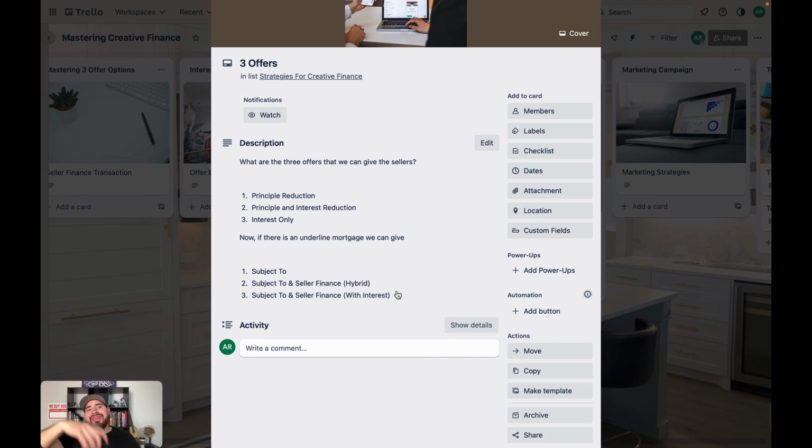So the whole beginning of what creative finance is, starting with seller finance and then using seller finance to skill stack on top of our subject to, because if we do need to pick up a property and they don't just want subject to, they want money attached to it, we need to know, is it going to be a principal reduction attached to it, or is there a principal with interest on it? Now, whatever they want on it, we should already know how to calculate it based off the formulas that we just went through before, right? If you're going to want X amount, it's going to be for X amount of months.